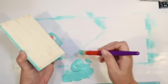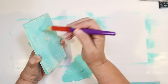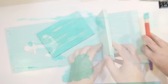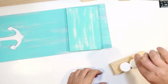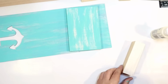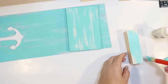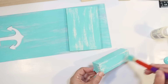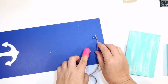And this craft wood is really thick. So it's going to provide a nice sturdy shelf, even though the sign that I'm attaching it to is not too thick. It's one of those thin Dollar Tree signs. So it's going to need a little bit more stability. So I am going to do a wood block underneath of it. I happen to have some of these little Jenga blocks from Five Below, but you could use any kind of a piece of wood. I just want another piece for under there. So I painted ivory and then turquoise so that it matches everything else.